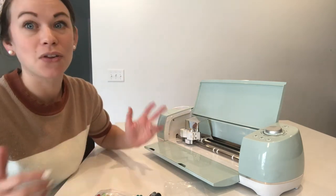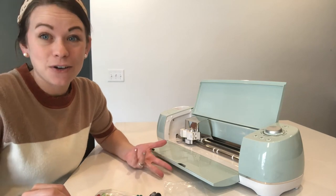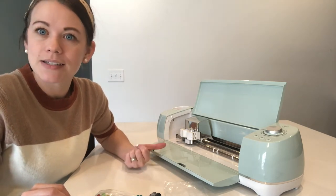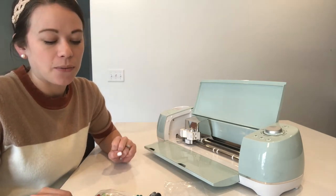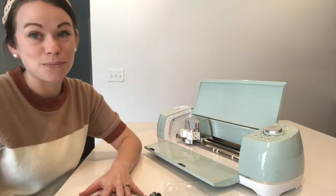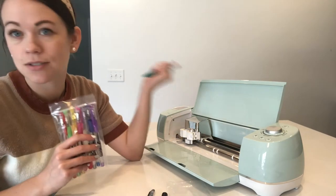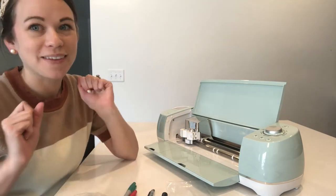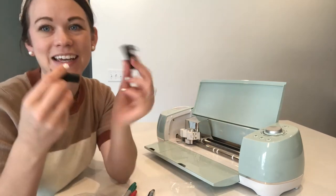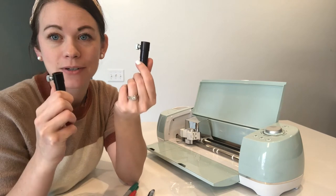My second thought is: sometimes I have a project that's going to use a lot of ink, and I'm a little hesitant to do it because the Cricut markers can be a bit pricey if you're on a budget. So what made me super excited when I found this Zoom precision pen and marker bundle is that it came with pens and markers I can use right on my machine — but the most exciting part is that it also came with these two adapter tools.